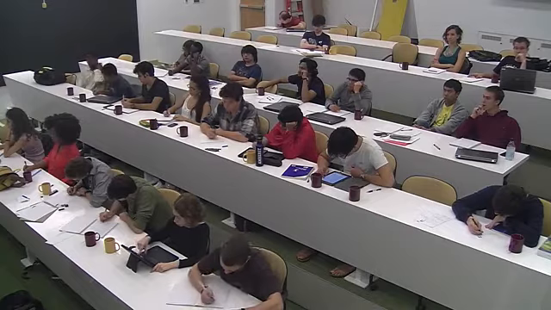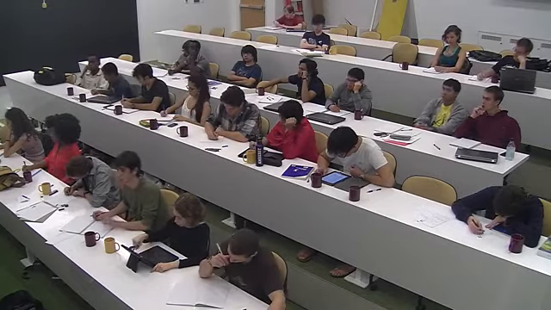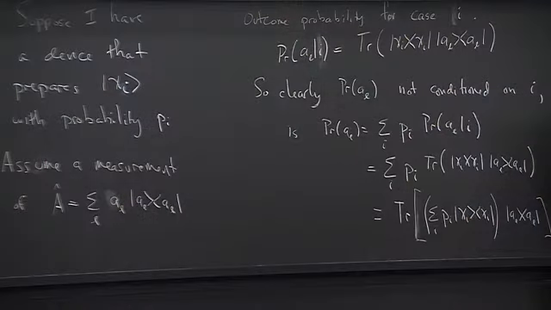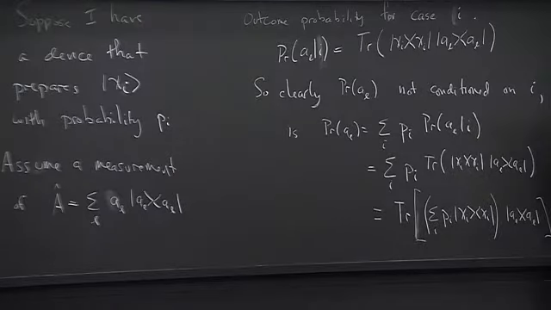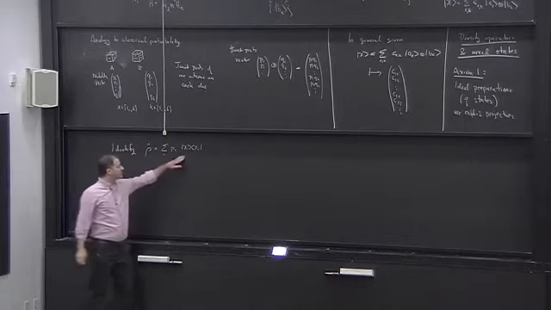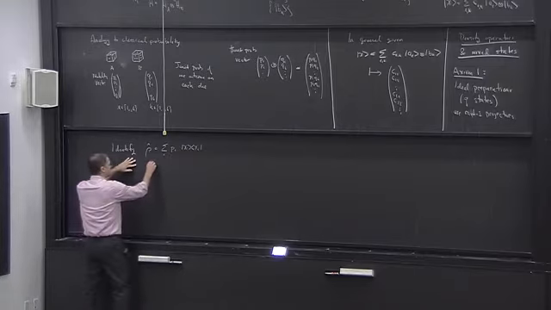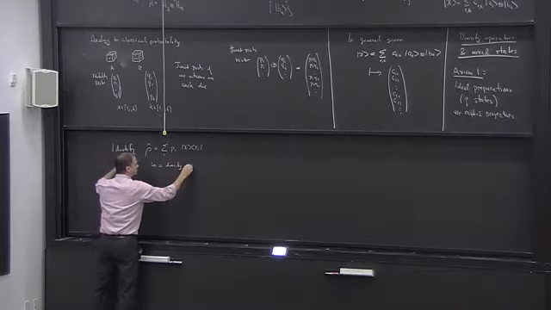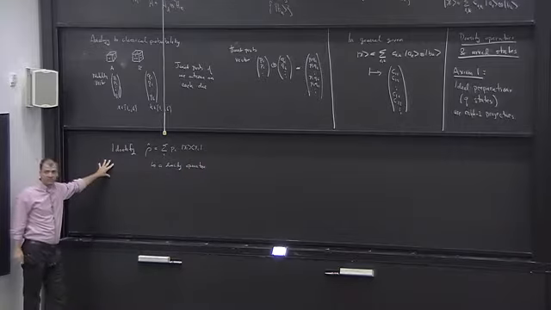So now what we're going to do is identify an object rho, which we're going to call a state operator, as the sum over i of p_i times chi_i. So it's a probabilistic combination of the rank 1 projectors. And so we're going to call this a density operator. And it's going to be our general notion of state.